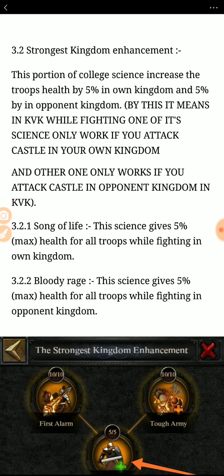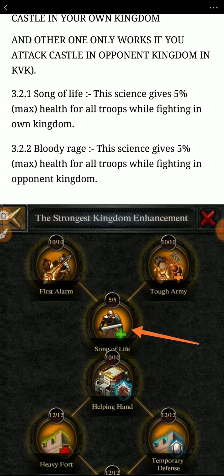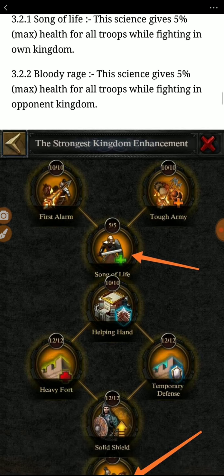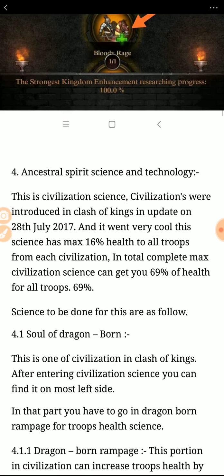Then you have the strongest kingdom enhancements. This is only applicable during the kingdom versus kingdom event, the last event, your strongest kingdom event during a KVK. There are two signs, Song of Life and Bloody Rage. One of them will be applicable depending on whether you are in your original kingdom or have ported to the enemy kingdom. It gives you a 5% buff in your HP. Song of Life gives you 5% while fighting in your own kingdom. Bloody Rage gives you 5% when fighting in the opponent kingdom. So one of them will be applicable, again only during KVK. Do note that point.